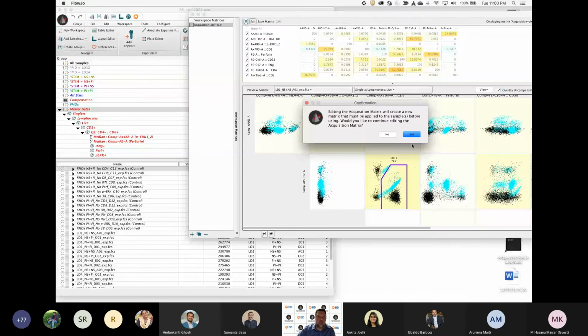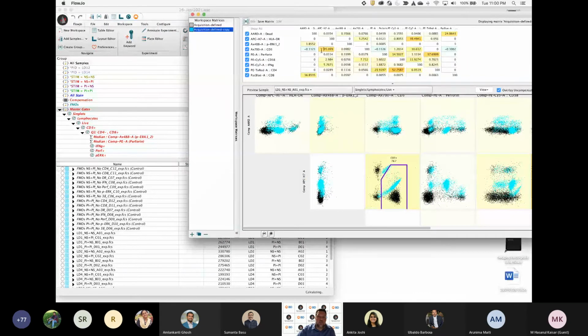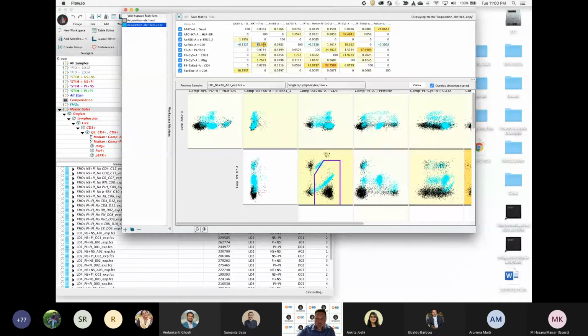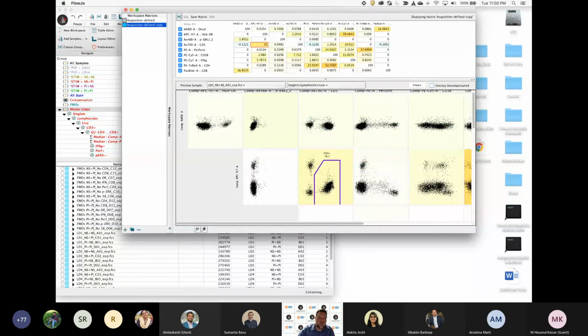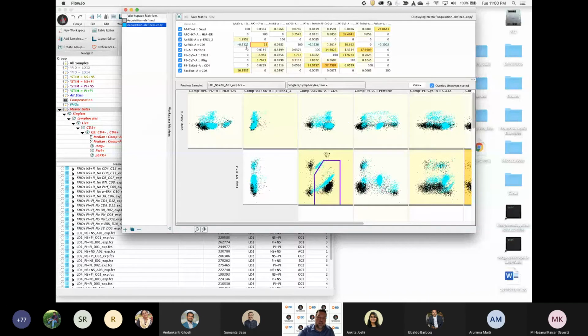It will make a copy. And now those interactions are editable. So look what happens when I grab this 35 number, which is right here, and I reduce it to 25. Press return. Notice that black population, the grays, just started skewing in towards the center. It's no longer square with my negative, and it's kind of following the line of the uncompensated data, indicating that I have undercompensated this interaction between those two colors.